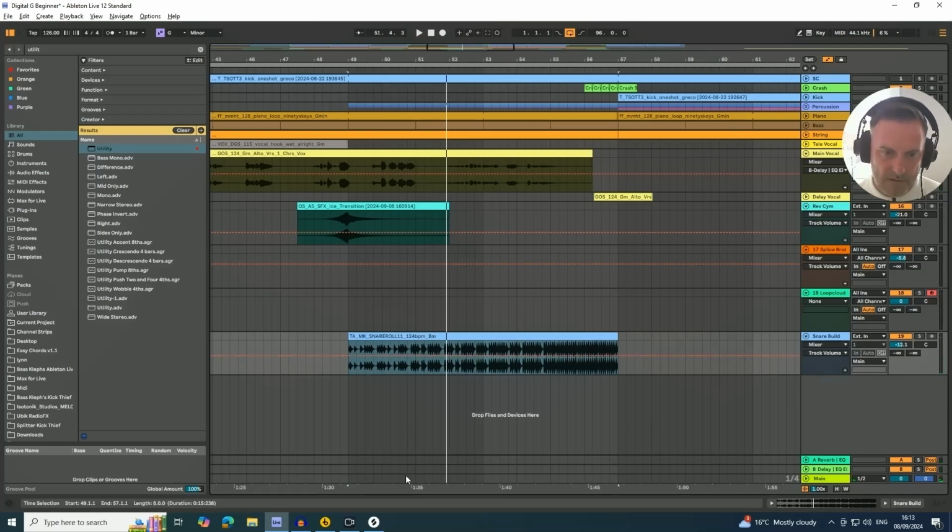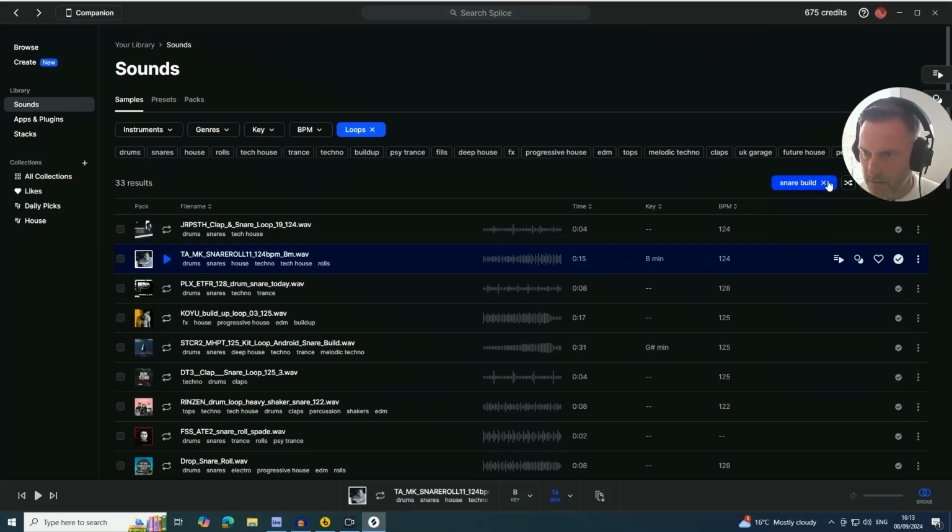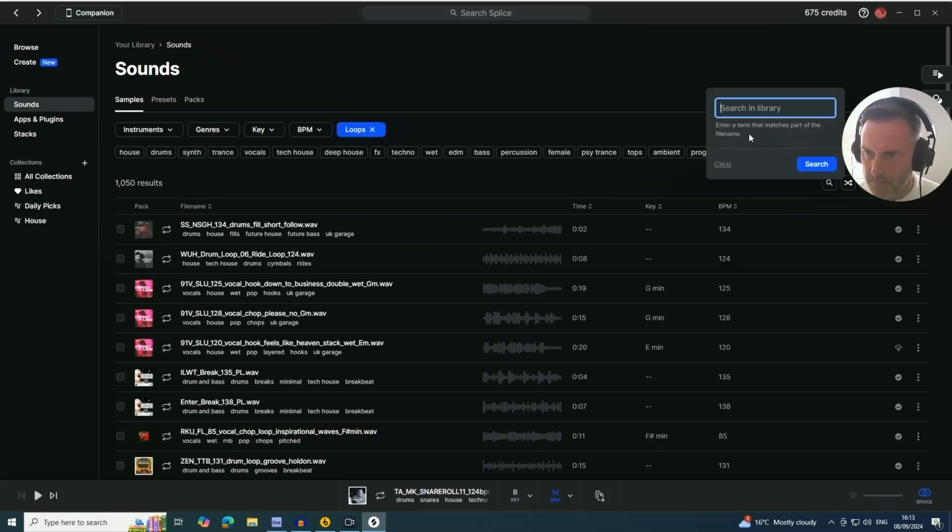Okay, that one's fine, and we'll maybe look for a riser sound as well in that, just to complement the snare drum.